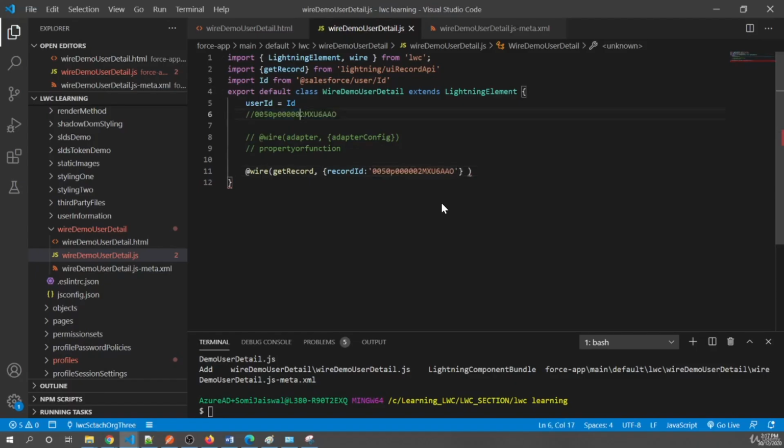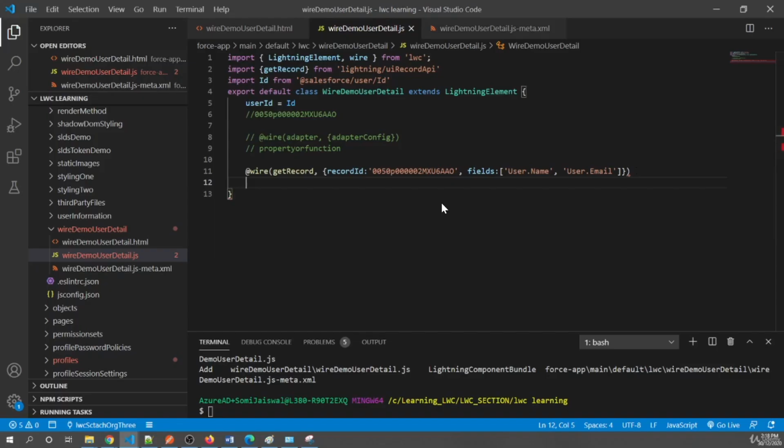We just see this is the user ID that we are getting, and then we need to pass the fields that you want to fetch from this record. Okay, so what all the fields we want is we want from the user object fetch the name, and we can say from the user object fetch the email, and once our signature of wire is ready, we need some property or a function to cache the data.